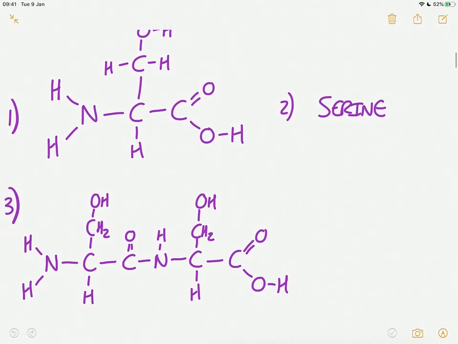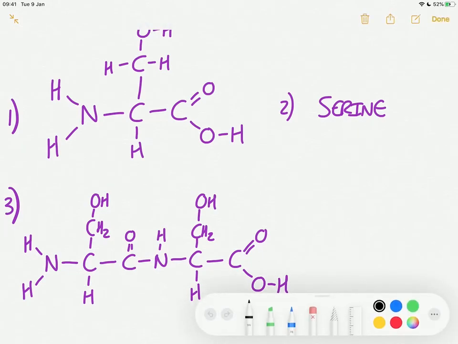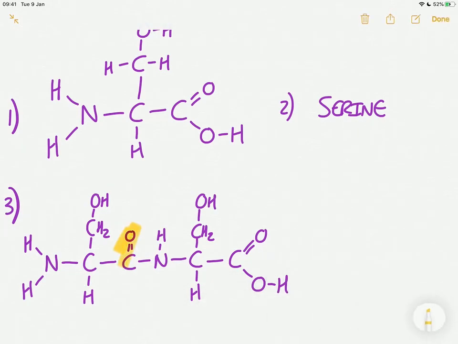The dipeptide of serine would look like this. Okay. Crucial parts about this are that the peptide link is there, the CONH in the middle. Let's have a little look at it. This section. Other crucial parts, the R groups should both be the same. Okay. And then you need an NH2 at one end and a COOH, a carboxyl group, at the other end.